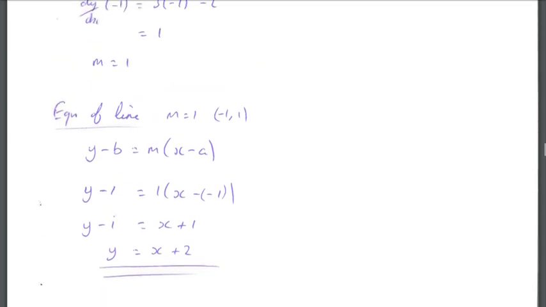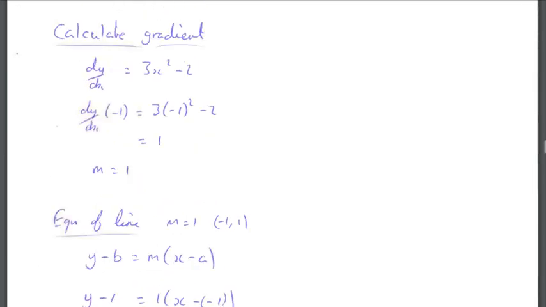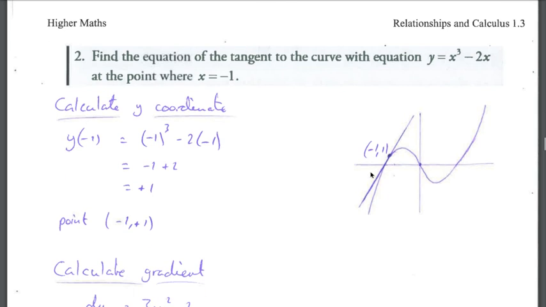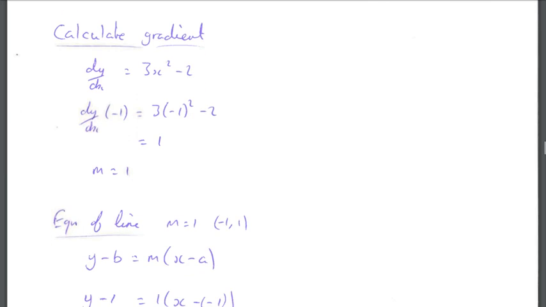So now it's just the equation of a straight line again. So substitute in the values. Remember, guys, a is the -1, b is the 1. So it's easy just to jumble these two up sometimes. Be very careful there. Multiply out the bracket, we're multiplying by 1, so we're just going to have x plus 1. So y minus 1 equals x plus 1, and add 1 to both sides, y equals x plus 2. So what do we need to do? We differentiate to find the gradient, substitute in the x-coordinate to find the gradient when x is -1, and then we're just using y minus b equals m bracket x minus a.